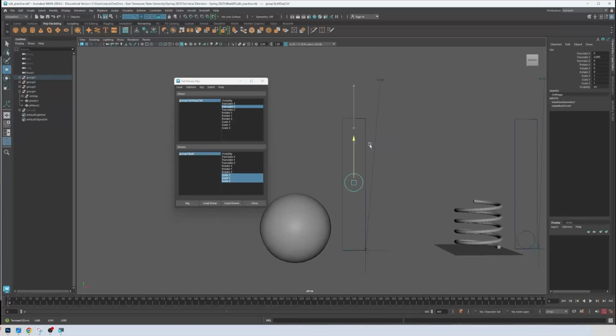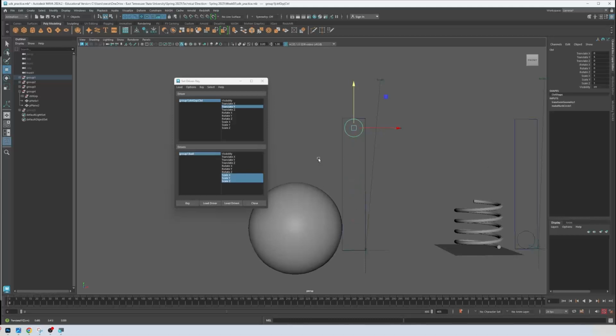So whenever I adjust this up and down, it incrementally adjusts my sphere's scale. If I put it halfway, we're at 1.563, which is almost halfway between 1 and 2, which is what I set my min and max values to.